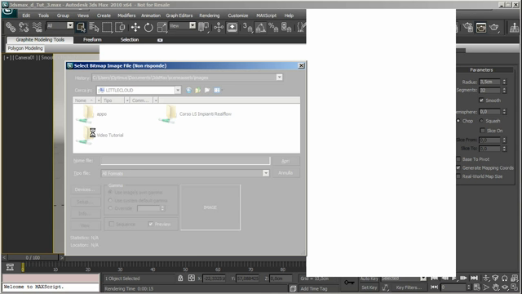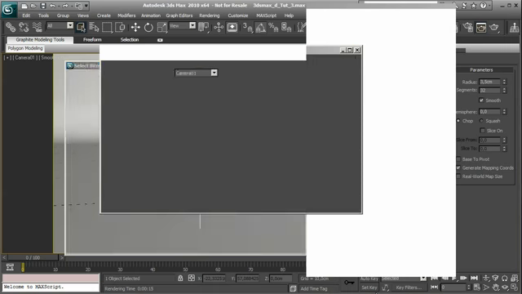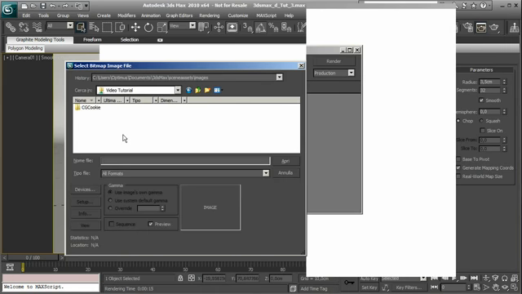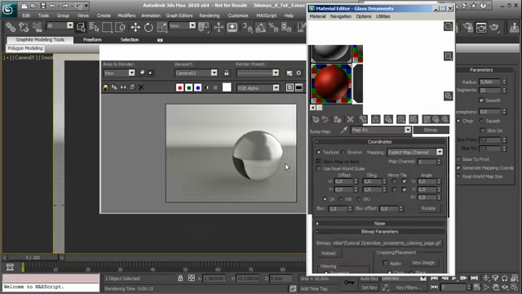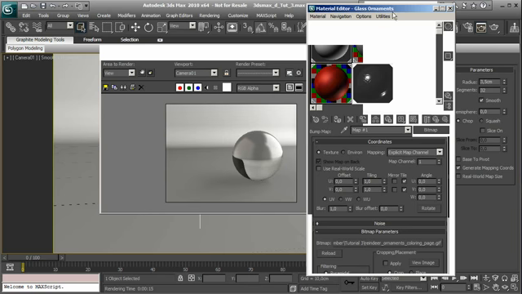We have to wait. Okay, let's use CG Cookie December on tutorial 3, and we have some ornaments inside this map.